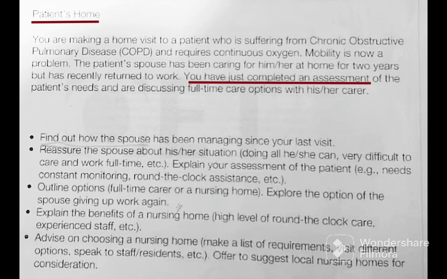So this is a peculiar known case and you are talking with the patient present, but to the spouse. Here you have just examined the patient. So no self-introduction is needed, you can just start, but you have to ask the spouse's name and patient's name during the 3-minute preparation time. For example, you are talking to Maria and you can start like this: well, Miss Maria, thank you for allowing me to examine your spouse's needs, and from my assessment I can tell you that he requires full-time care, but before proceeding further, may I ask you some questions? So like that we can start the conversation.